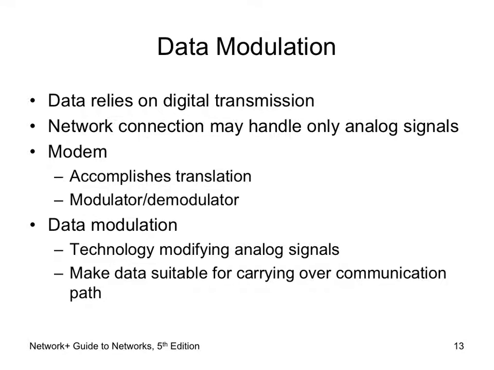So way back in analog days, whenever you would have dial-up, or let's say DSL, which wasn't dial-up, the signal coming to your house from analog phones was analog technology. But to get it to your computer to work, you had to have a modulation device, which is your modem, which will convert that analog into digital. And then when you would do stuff on your computer, it would convert that digital back to analog to go through the AT&T lines to get where it needed to go. So the modem accomplishes the translation part of analog to digital, digital to analog.